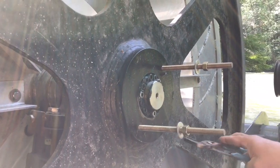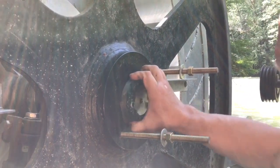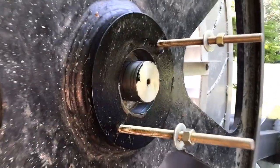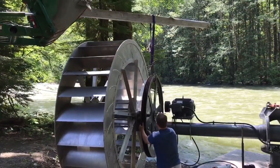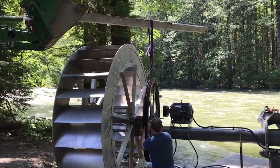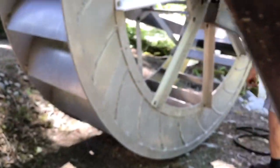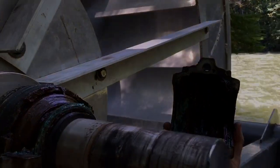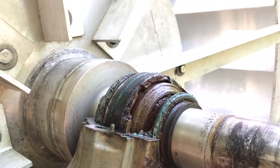So what I've done is I've loosened all these bolts on the taper lock and I'll now remove it. This is what locks the pulley on the shaft. So you can see even though it's packed full of grease, the water's gotten in. It's got quite a bit of rust in the bearings so it was pretty close to failure. It's a good thing we took it apart.